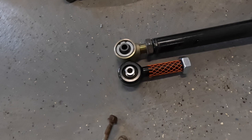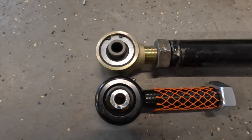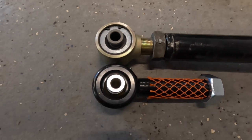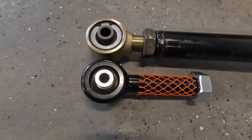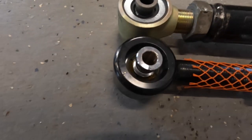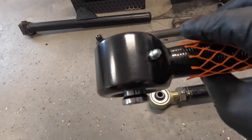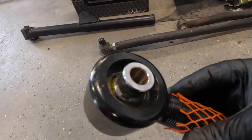Real quickly here, one thing I wanted to show you guys was the difference between the Johnny joint and the Rough Country joint. I showed you guys in the last episode, but the Rough Country joints I had were the worn out, nasty ones. So here's a brand new one. You look at that, you see, you know, it looks like a pretty badass joint. No reason to think that it's going to be inferior, but my God, is it.